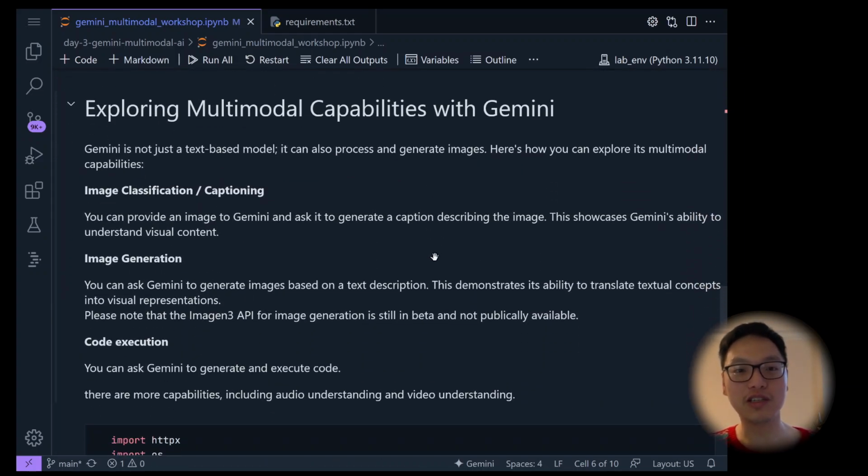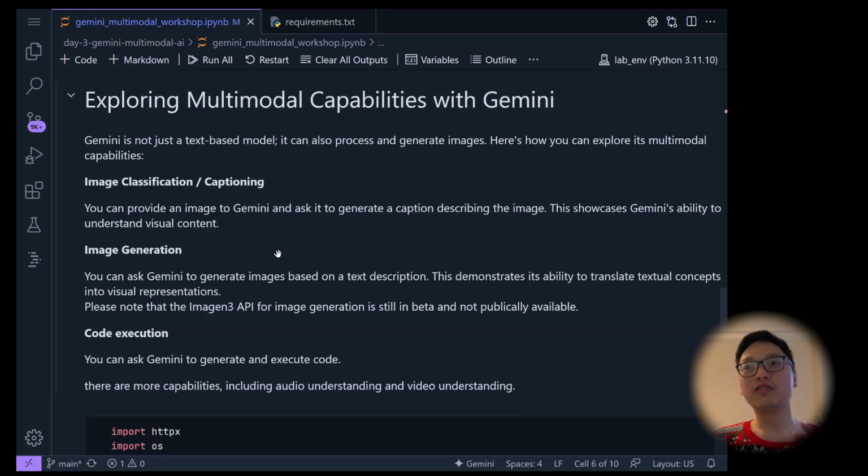Moving on to the multimodal section. So Gemini 2.0 is a multimodal enabled LLM, so it can not only understand text to text, but it can also understand audio, images, and video.